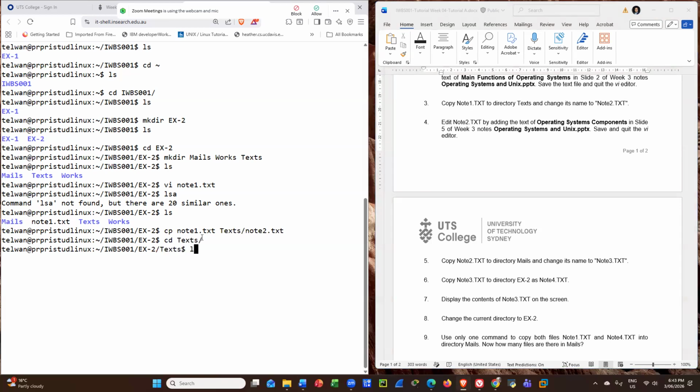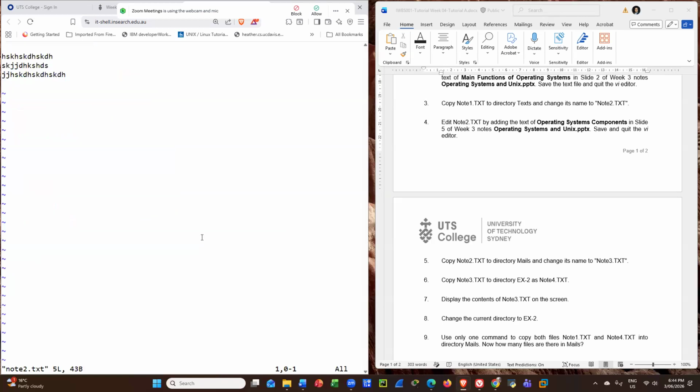Edit note2, which means that we had to go to text. Here it is. Modify that, or edit that, and add extra text, whatever the text we ask you. All right, no problem. I'm going to go here and I will add whatever the text we ask you to add. Please add anything we told you about. Save that one.